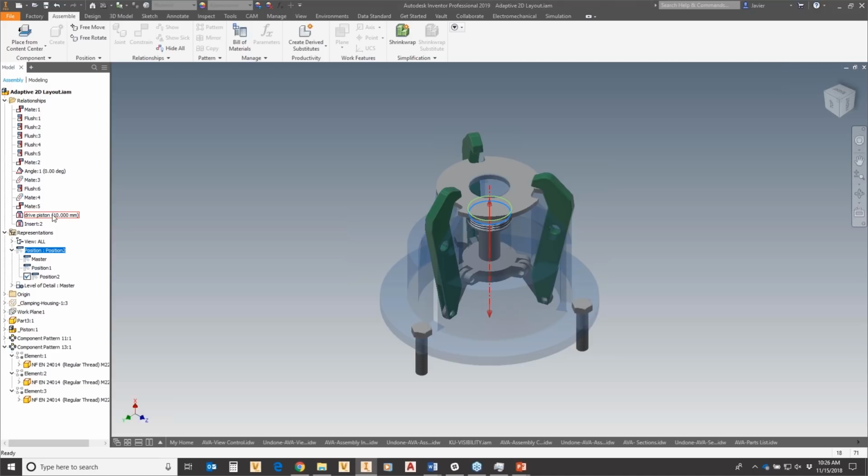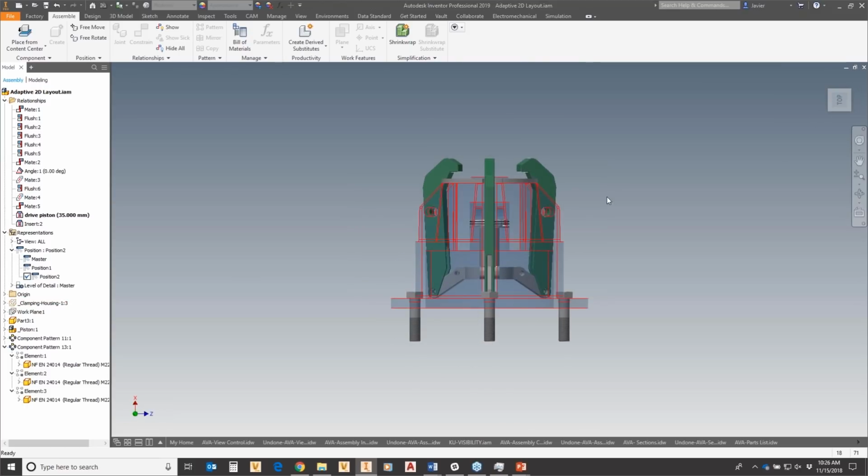So in this case, I'm going to make it halfway between that. I'll make it 35. So here, I'm going to right-click on the constraint that I want to modify and override that, make it 35. So really what I have is a few different positions. I'm going to show this in this view. Master, position 1, position 2, somewhere in between. And obviously the angle of this doesn't change as much at 35, but I've got a bunch of different values and I can document that range of motion.